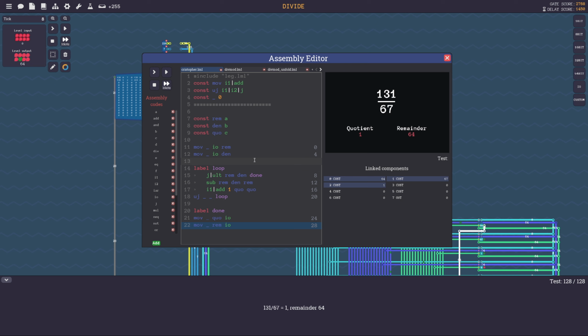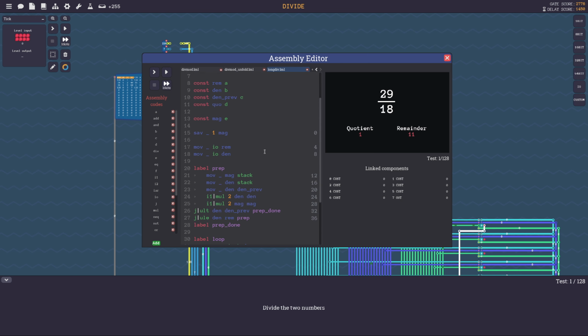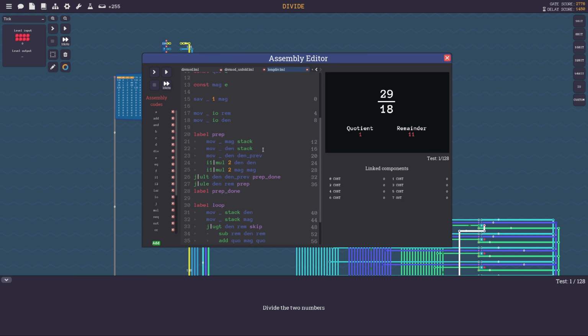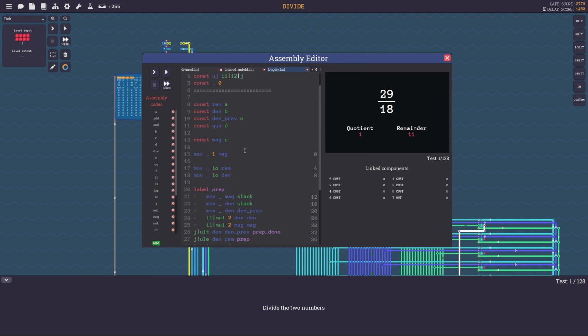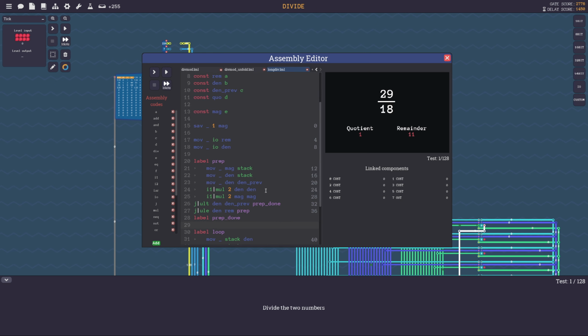But long story short, right here it should be, yes. I implemented a much more efficient algorithm for division, which is based on the idea of long division, kind of. So let's just try to go through what's happening here. Hopefully it will be understandable.